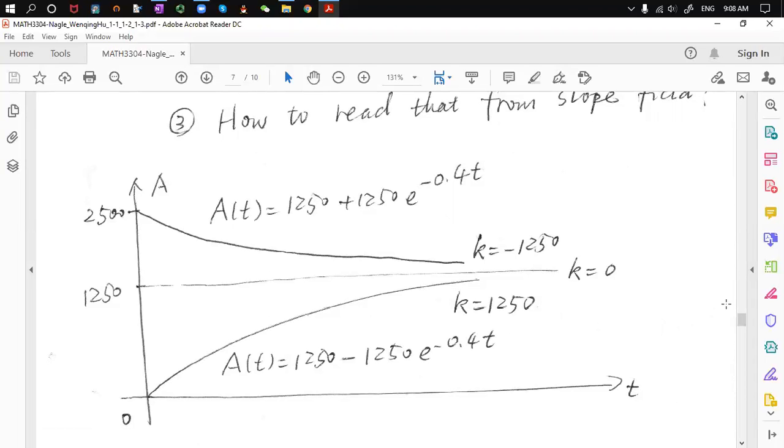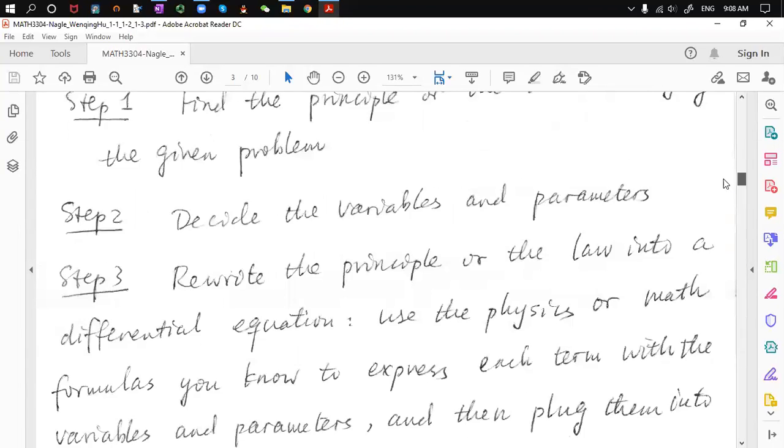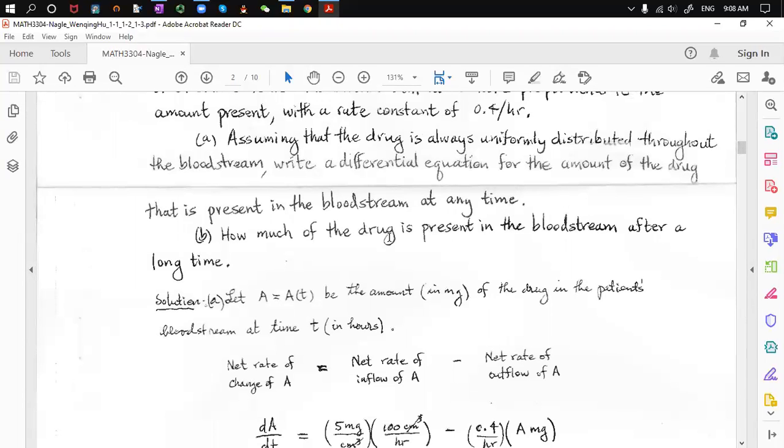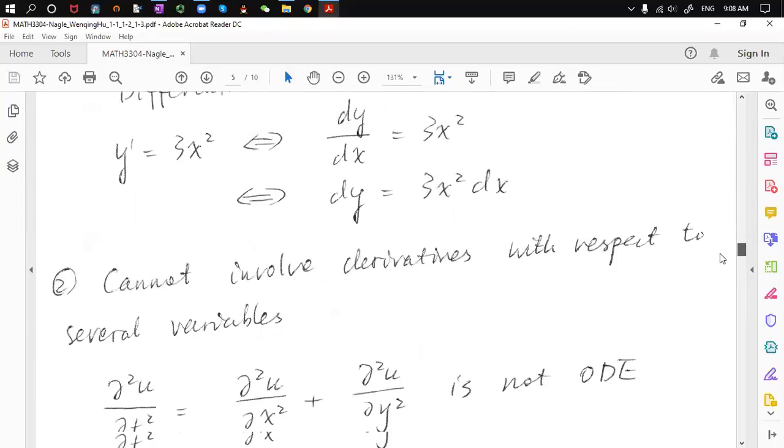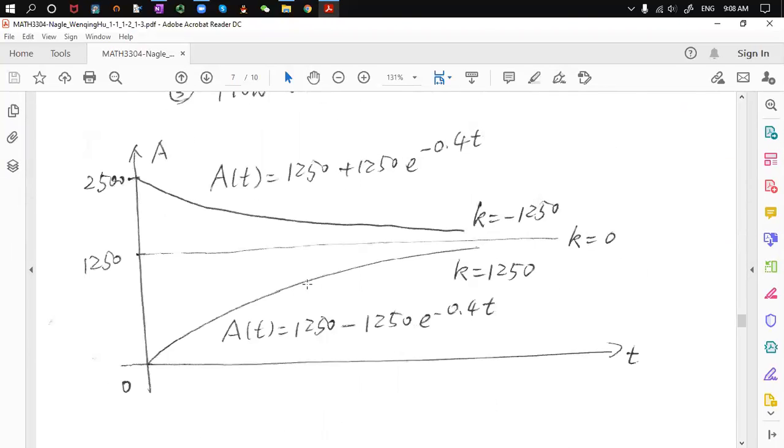In particular, it is worth mentioning that in our example on Monday, we talked about how much of the drug is present in the bloodstream after a long time. So there has to be a steady state, where everything goes steady. And it is indeed the case, because 1250 is steady. If you start from 1250, the amount of drug never changes in your bloodstream. If you start from anywhere else, you're going to have the asymptote, which is 1250. So it is possible to draw pictures like this, and for different initial conditions, they're always going to have the asymptote 1250.